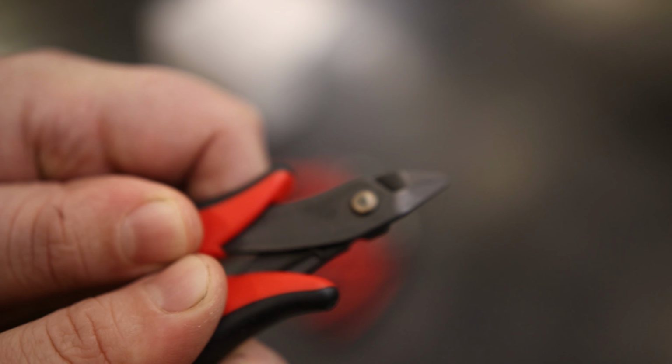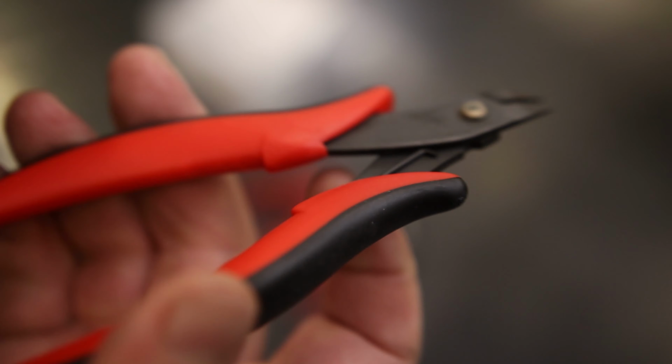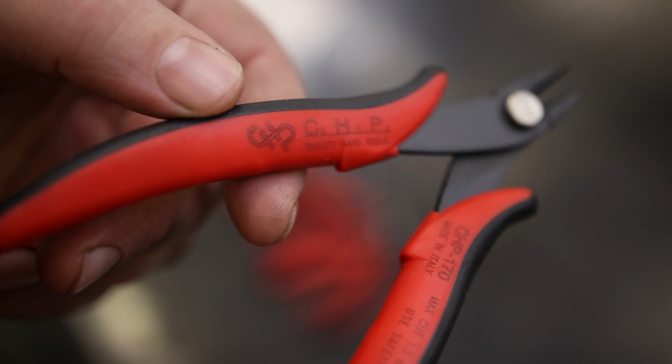And the jaw is aligned very well, which is very important because not all of them are like that. They do not have wiggle in them, so I don't have to worry about that slipping. And they do have a spring, so I don't have to like force these things apart. They just kind of open up on their own. They got all kinds of crazy labeling and stuff on there that nobody really cares about, but it does make it look a little bit more professional.